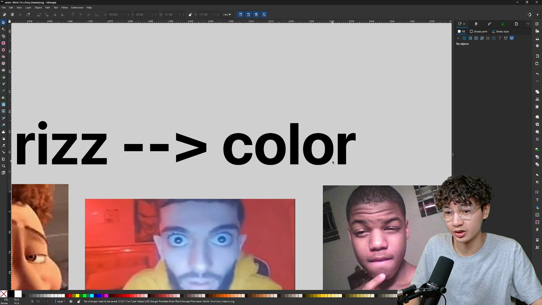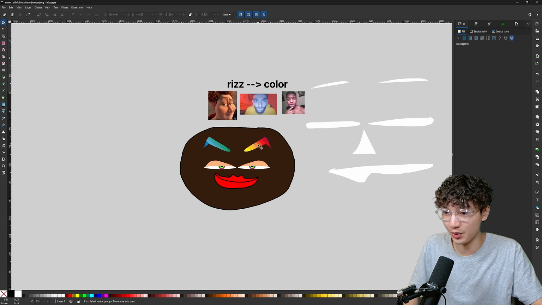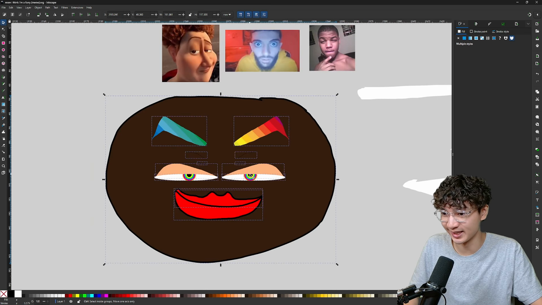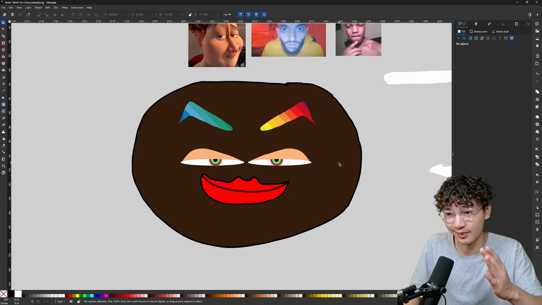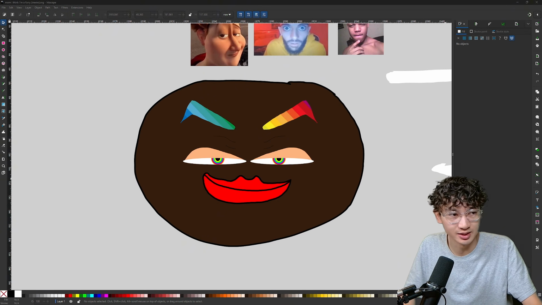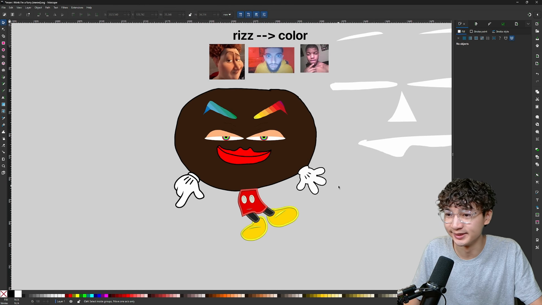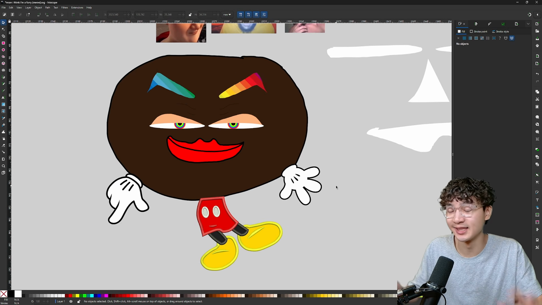So it said it wanted color, so we're gonna add it to not a white person's face, but a colored person's face, and boom. Okay, this reminds me of something. This reminds me of like the Riz apple or something. Should I just add hands for the sake of it? Let me just add hands. Okay, what the fuck have I just created? This is what it told me to do.